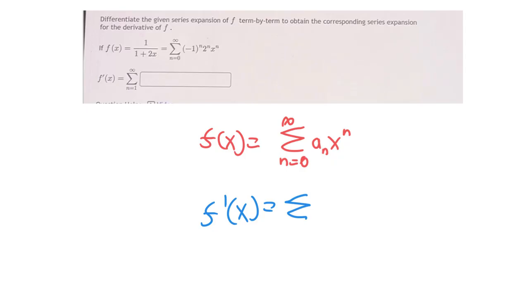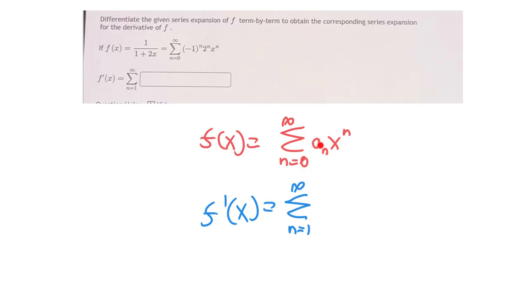Now, the first thing to note when we're doing this sigma notation is that it starts at 0 here and starts at 0. When you take the derivative of this, you then are starting at 1. When we're in person, next time we meet, I could explain why that is. It's not hard to see if you were to write out the summation and what would happen if you took the derivative. But that's beyond the scope of the video. I'd rather just ask you to remember that when you take the derivative, we're now starting at 1.